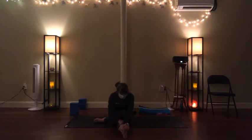Good. And then bring the right hand somewhere on the outside of that long leg, left leg, and left hand to the left hip, and come on into that twist there. So again, you're a little bit forward, or maybe a lot forward, depends on you. Good. Let yourself breathe. Bend, stretch here, one more breath, and then slowly come on back and bring yourself back up.